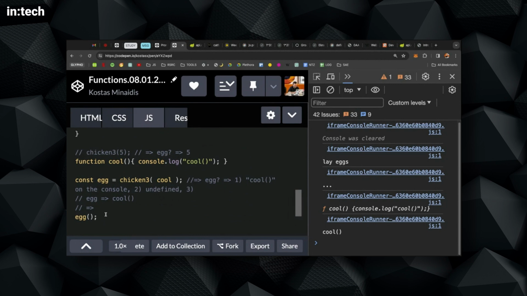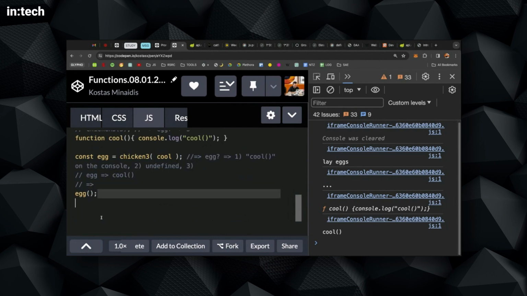We saw kind of an advanced egg, so don't worry too much if this doesn't make sense. You'll get the feeling as you write more and more code. But the important thing is that whenever you see the syntax, remember the chicken and try to see if you can predict the value of the egg that will be coming out of this function call.